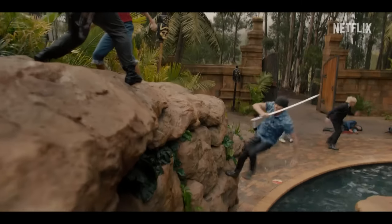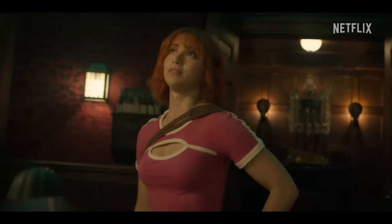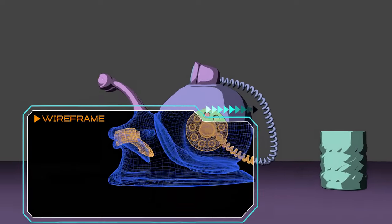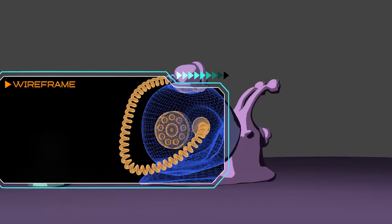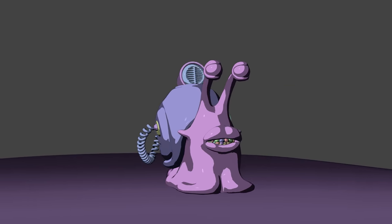However, in this live-action rendition, their design has truly taken on an extraordinary quality that elevates their appeal to new heights. The fusion of humanoid features with snail-like appearances in the Den Den Mushi design is nothing short of remarkable. It's left me with an irresistible urge to create our very own Den Den Mushis. It's going to be a whole lot of fun, so let's jump right in.